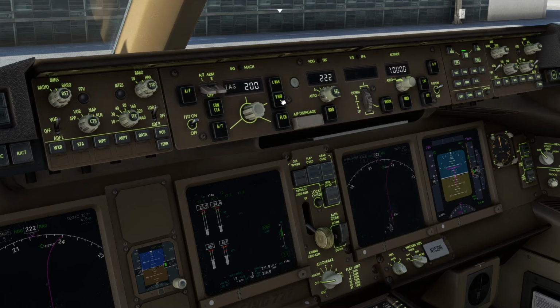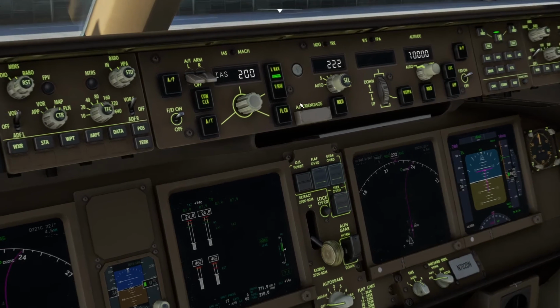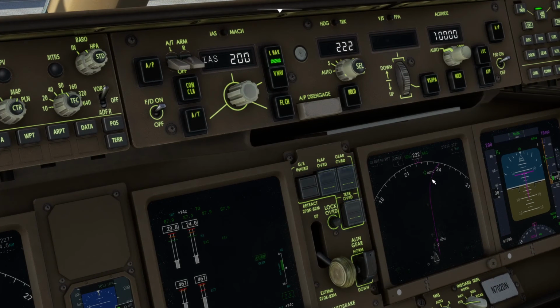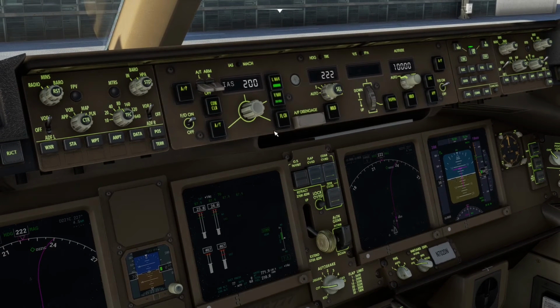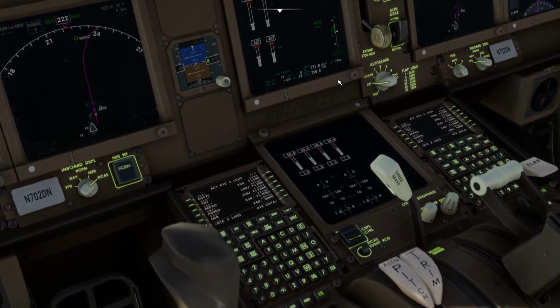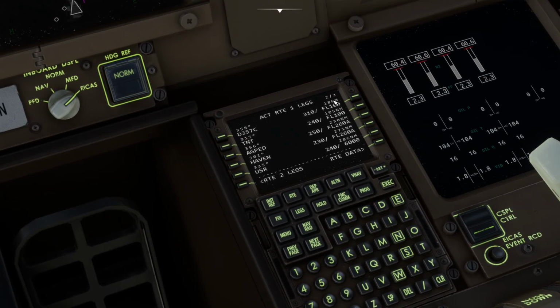You can pre-select LNAV and VNAV mode. So LNAV is lateral navigation, so that means the aeroplane is going to follow automatically the route that you have programmed into the flight management computer. VNAV means if we were to go to 36,000, for example, as our target altitude, so let's go and put this up near it, so 36. If we go and look down here, and we look at the Route 1 legs, you can see there are not just the waypoints, there are speeds and altitudes. So it's going to go to 10,000 feet, 26,000 feet, and so on and so forth on the way around the route.